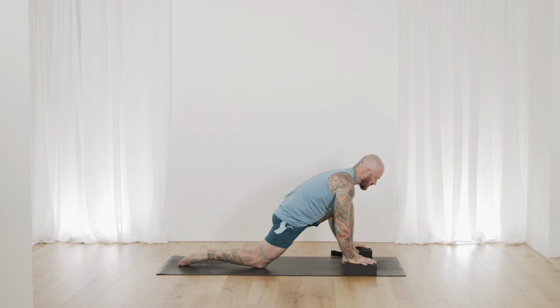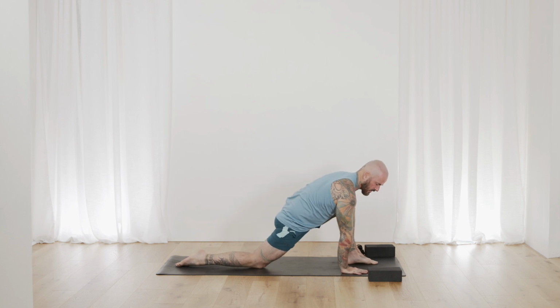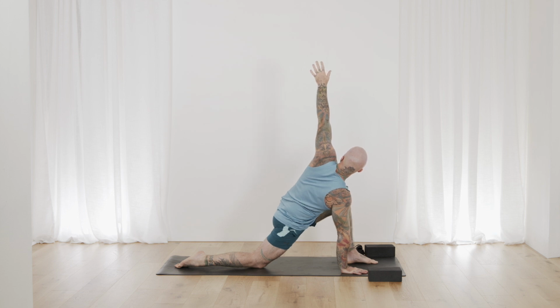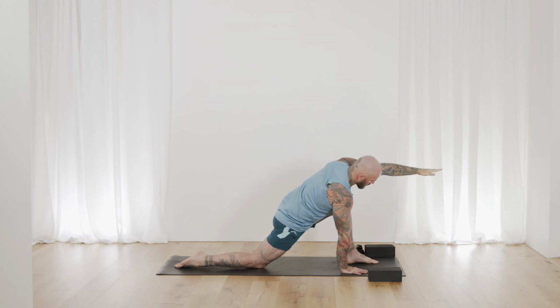Now you can move the blocks or not, whatever you did other side. Right hand flat in the floor or block. Right shoulder moves back. Left arm up. Breathe. Keep hugging that left leg towards the midline. Start to reach that left arm diagonally forwards away from the outer left hip. Look down. Circle your left hand down.